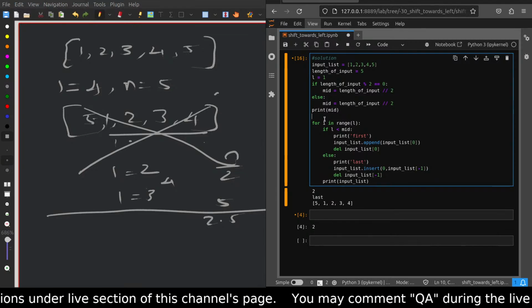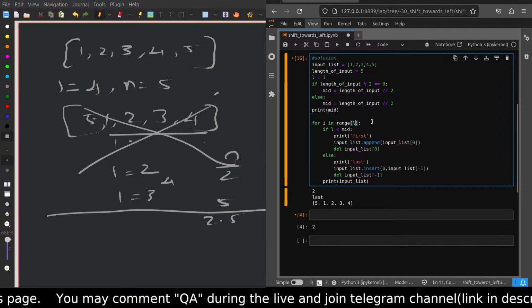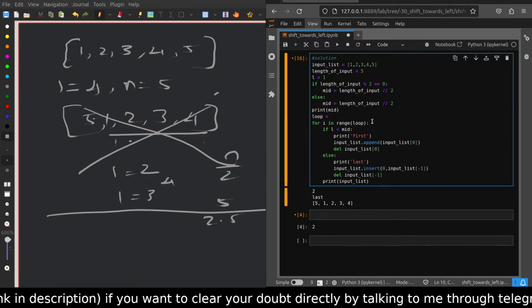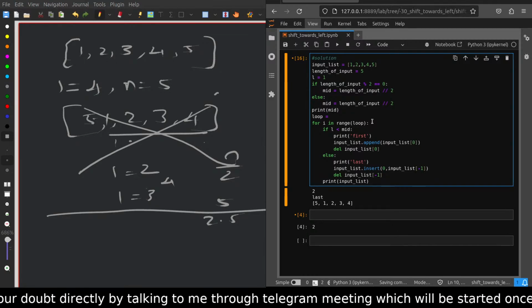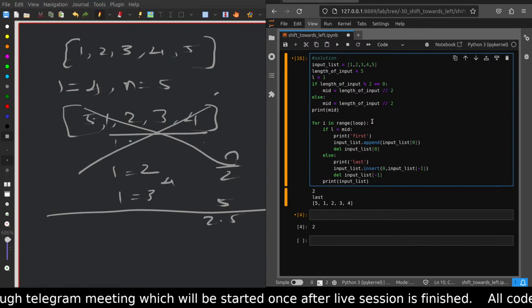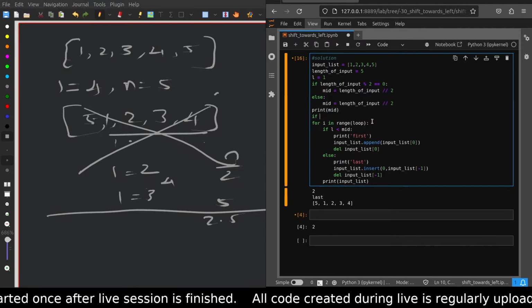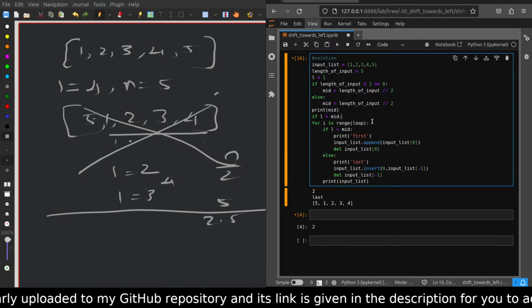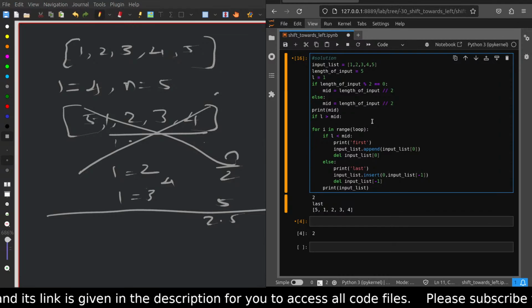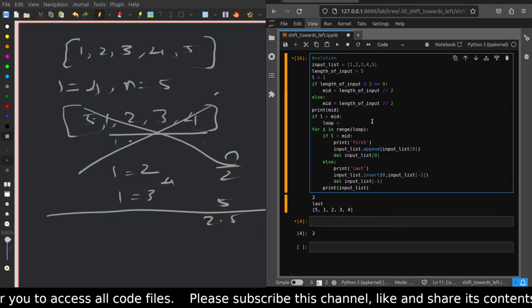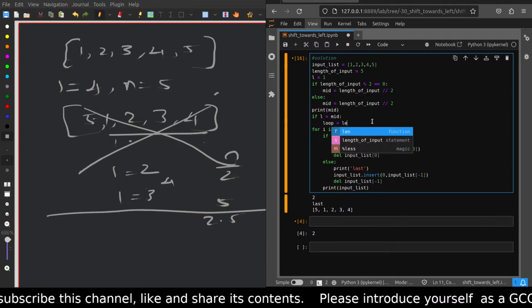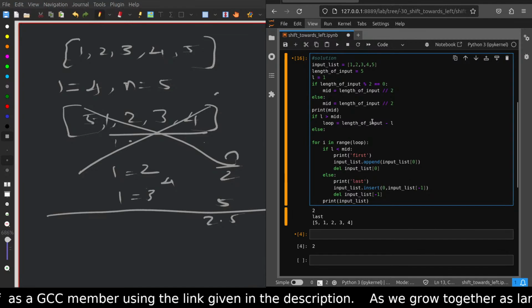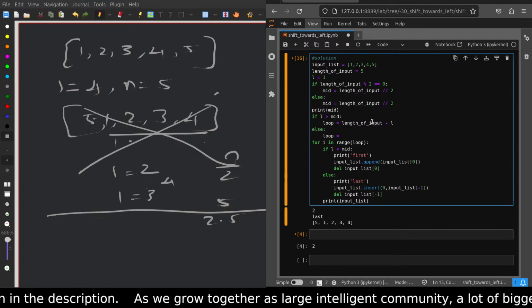Whenever L is greater than or equal to 1, first half is loop.